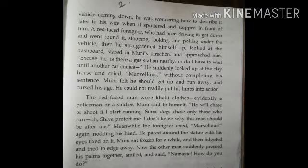Excuse me, is there a gas station nearby or do I have to wait until another car comes? He suddenly looked up at the clay horse and cried, Marvelous! Without completing a sentence, Muni felt he should get up and run away and cursed his age. He could not readily put his limbs into action.